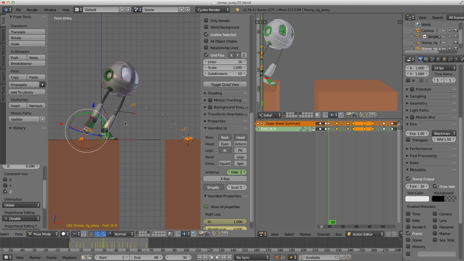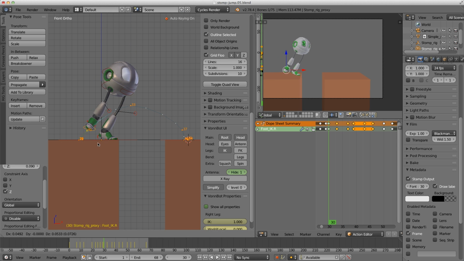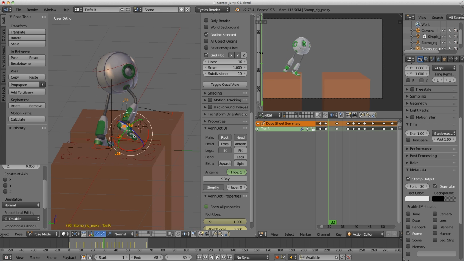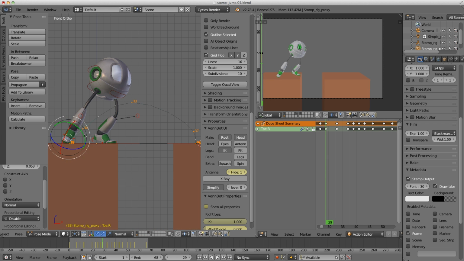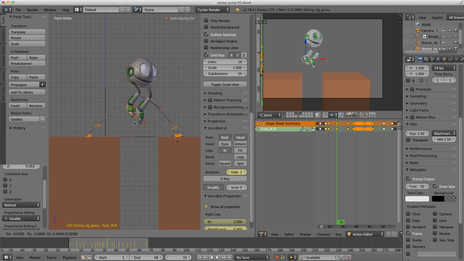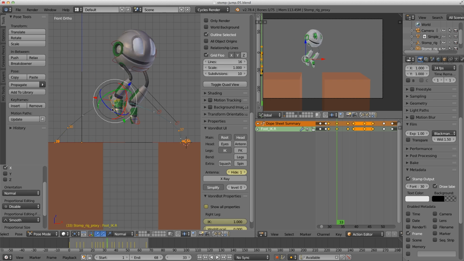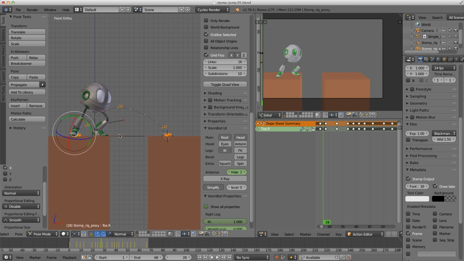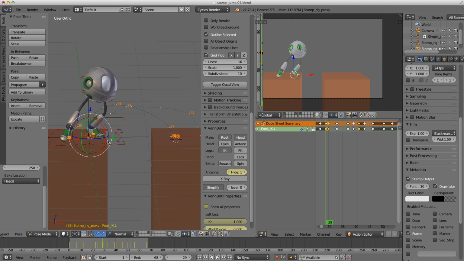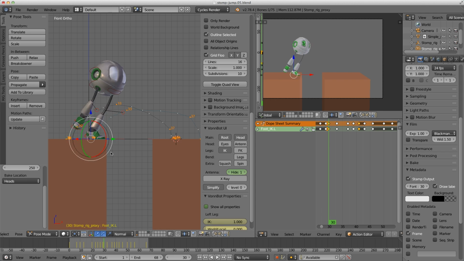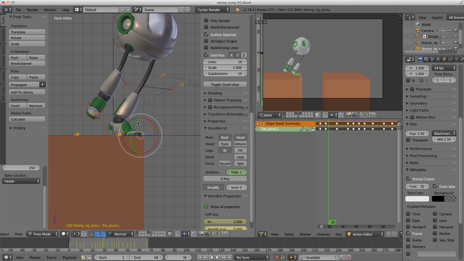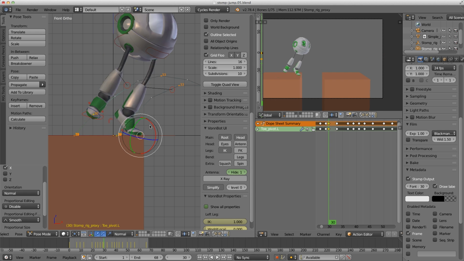Still working on that one foot. I wasn't happy with that position at all, the frame at the takeoff. I think I switched to the other foot now. Here we go, rolling off onto the toe.